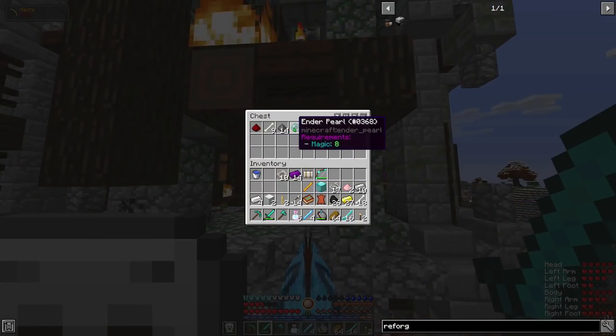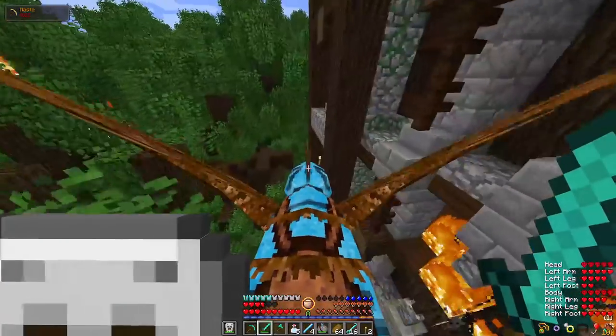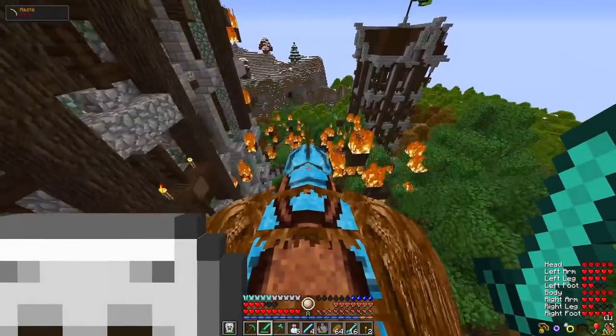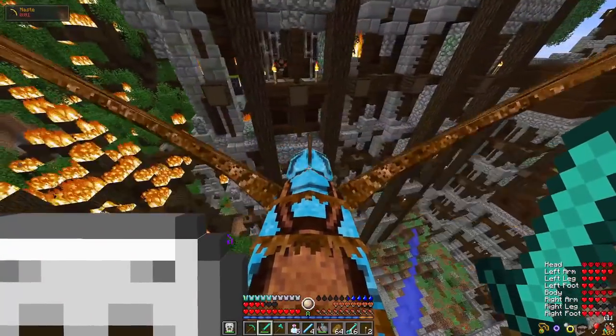Hey, frost rods. I will take those. And a pearl. More key blanks. Should I just let this place burn? Is that what I should do? I just don't want the cinders to spawn. Those guys are annoying.